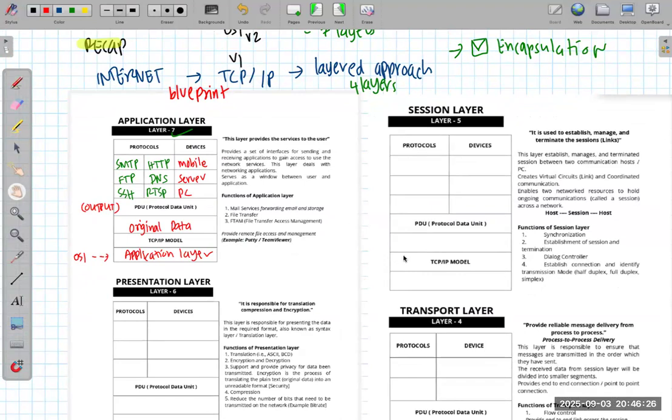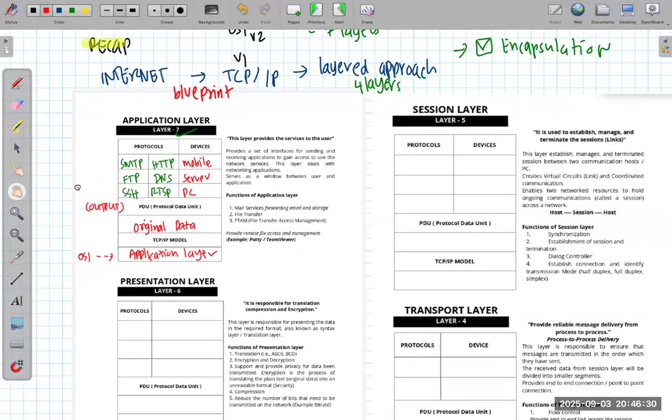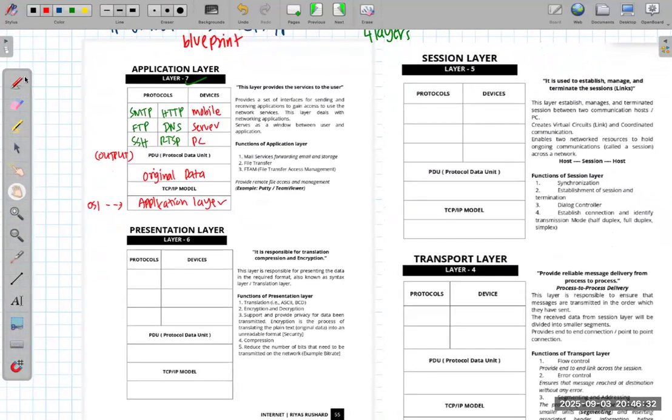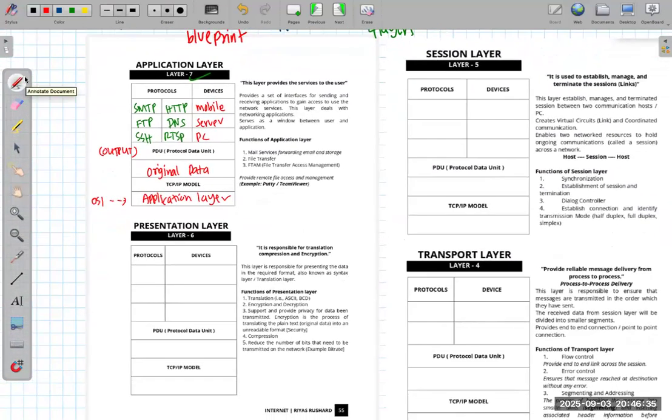Perfect. So the message will flow into the next layer. After moving on to the next layer, once you grab all the application layer data, now we have to do the formatting. In the presentation layer, it formats. Here in this layer, whatever data you have taken, it writes in a specific format. For an example, I'm using a kind of to-do sheet.